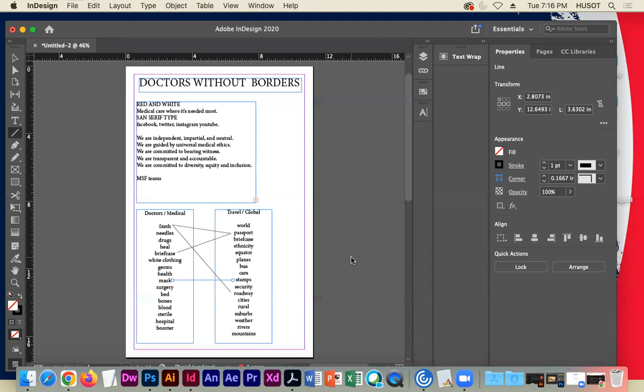So Doctors Without Borders is kind of interesting because I don't think we're going to be out of some level of hypersensitivity for quite a while. Because think of third world countries, think about countries or people that don't have access to the same medical care. There's always going to be some kind of something. And the weird thing is, and I don't know if it's good or bad, but it's really brought to the forefront that this isn't the only thing, right? There's always something in the world that is affecting people in some way, whether just minor or something major, but it's happening. So this, for good or bad, has brought forward that we should be more aware of cleanliness, I guess.